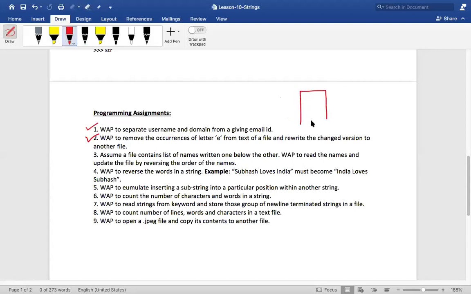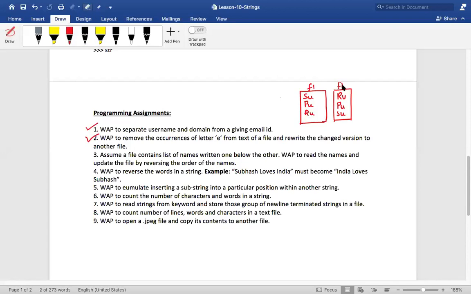You have a file which has names, like SUPU, ru and so on. We call it file 1, and the same file must be updated as ru, pu and su. It should be updated like this. So I want you to basically reverse the contents in that file and write it in that same file, not in the second file. I'm warning you, it is not in the second file.